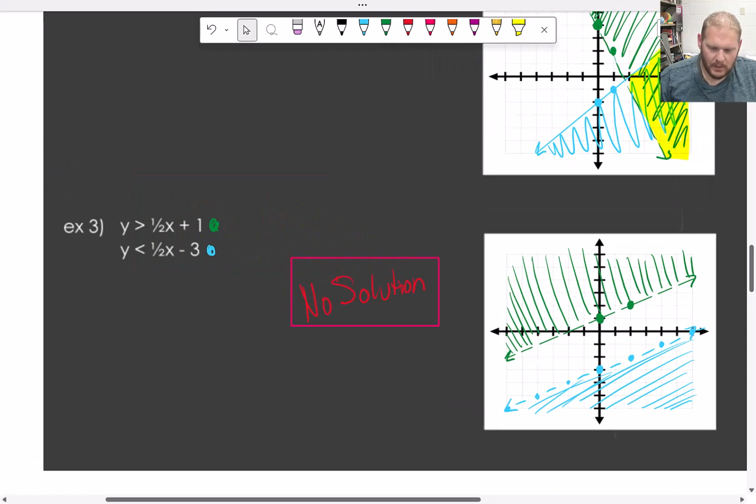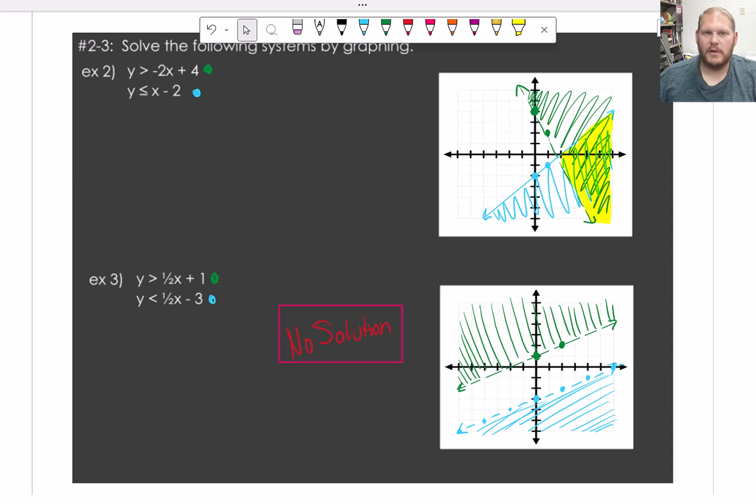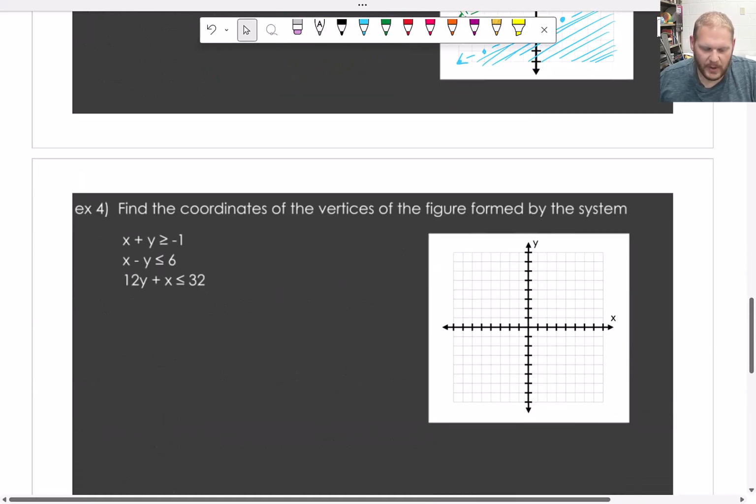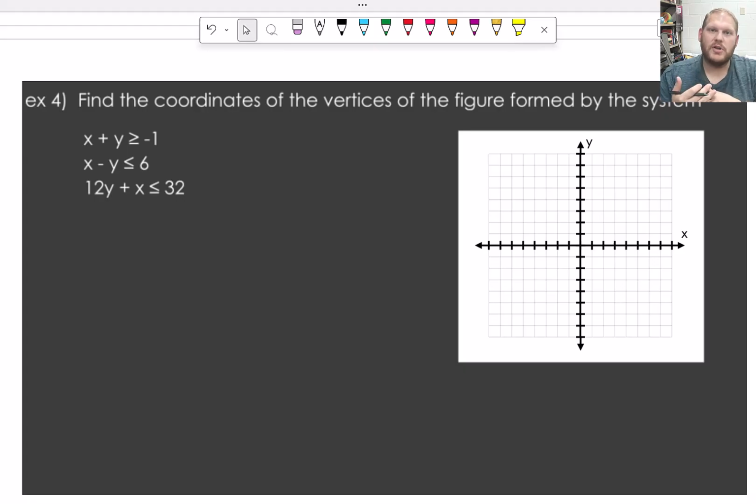All right, so that's most of our problems. They're just giving us two inequalities. We graph the two of them, shade them, use dotted versus solid for our boundaries, and figure out where they overlap. We do have this other type of problem that really is going to set us up for 3.4, when we're talking about what's called linear programming, where we have a 3 inequality system. What they're asking us to find in this case is the coordinates of the vertices of the figure formed by the system. So when I graph my 3 inequalities, they're going to interact with each other to create a shape. Obviously with 3 lines, it's going to be a triangle, but how that triangle looks, how they interact with each other, varies from problem to problem.